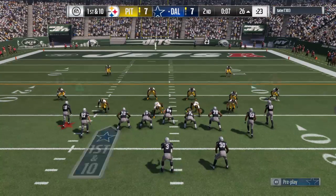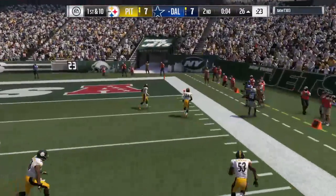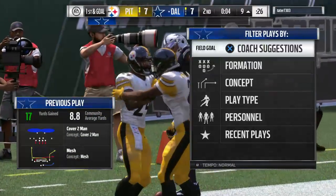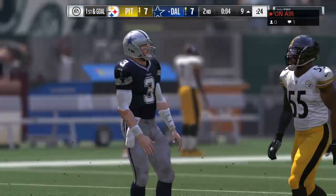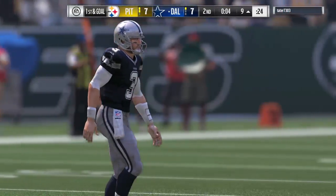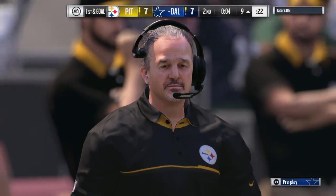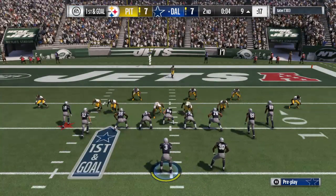But how about when they have height and length and deep downfield? You throw the ball up in the air. That's how they uncover at the end of a route, by being able to go up over the top and make a big catch. And that extra yardage makes this upcoming field goal attempt much more manageable. Agreed, because when you talk to defensive coordinators, they always tell us the 35-yard line on our side of the field, that's the line we guard the most aggressively, because once they get there, they believe they're in field goal range.